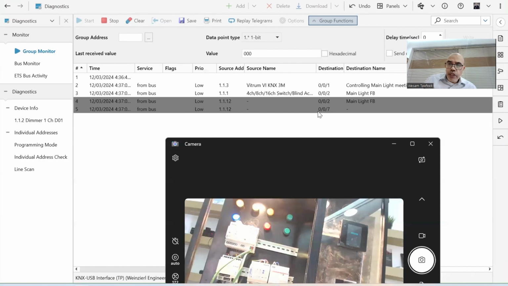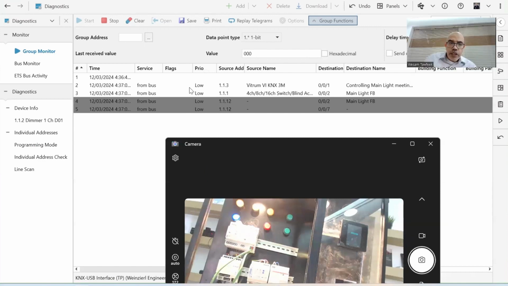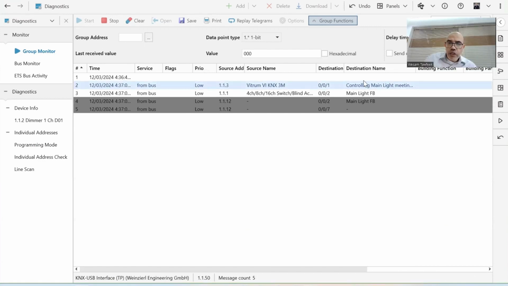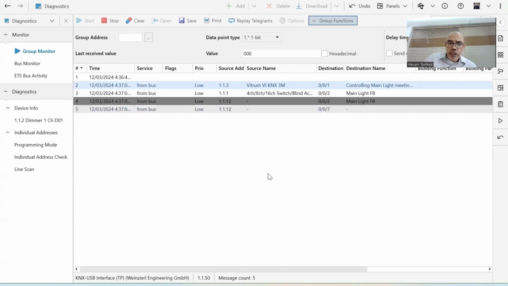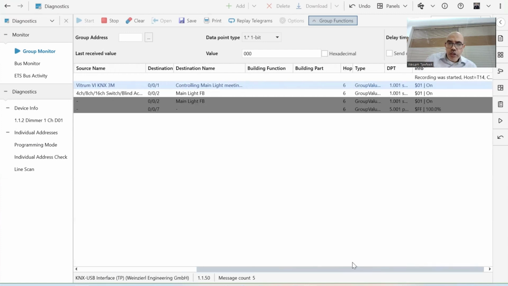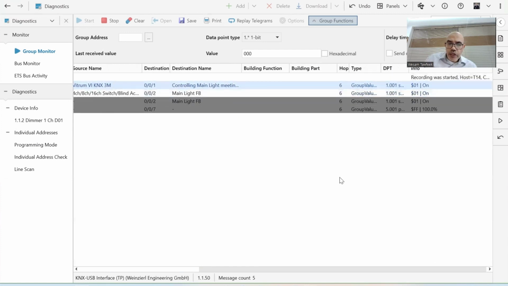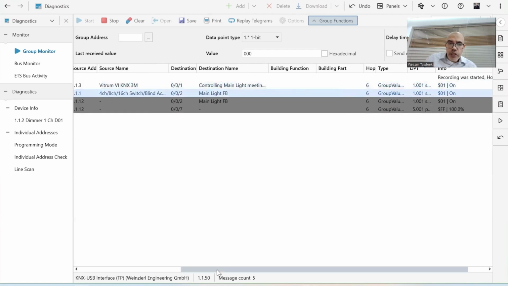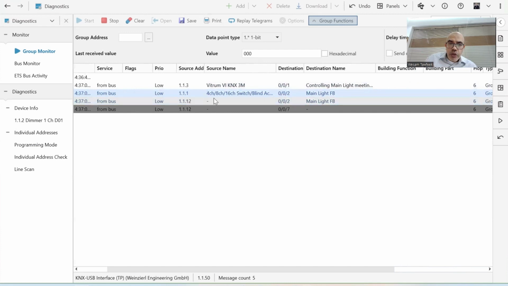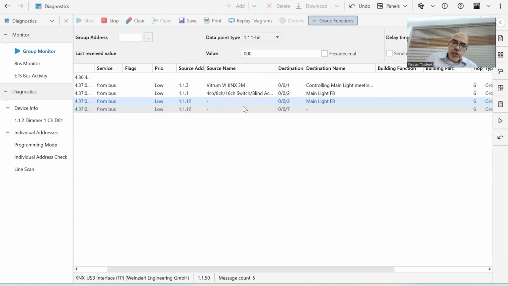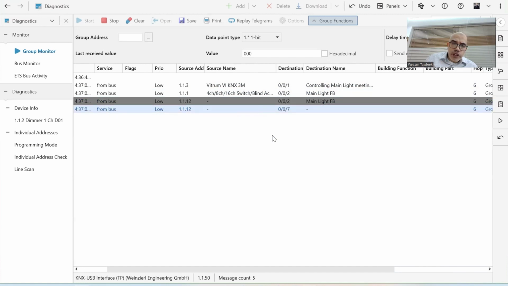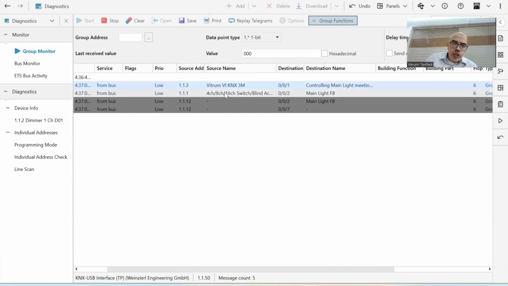Okay. Automatically the keypad sent a command from an individual address to a group address with a non-command, and the relay switch already replied back using the feedback. Okay. Don't care about this. This is related to the fan coil actuator daily lights, which was also configured for a previous operation, but this is the operation that we learned today.